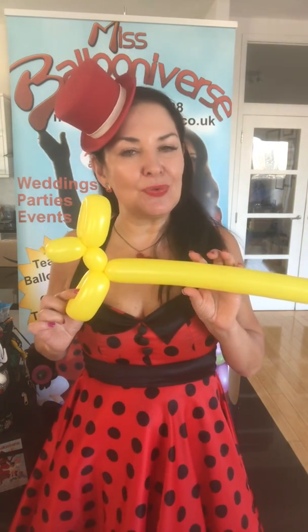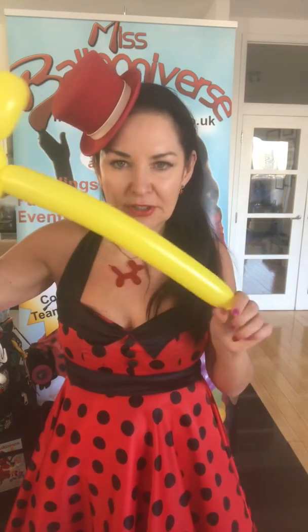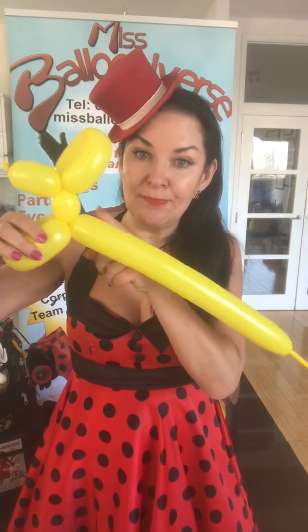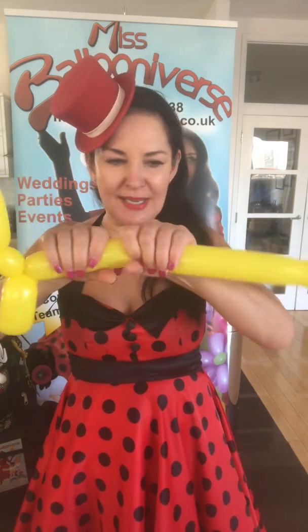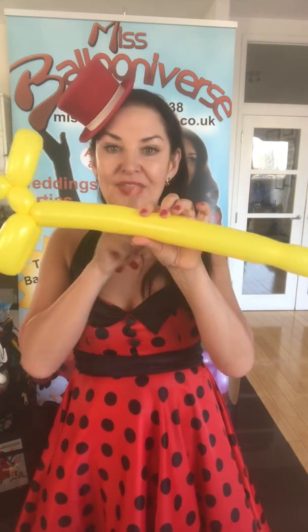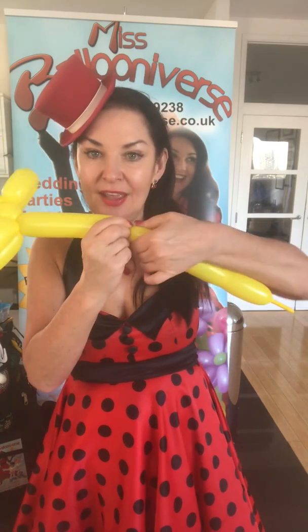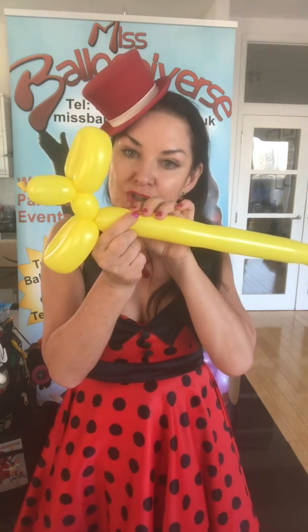Now, making balloons is all about proportion. What I have to do here is judge what I have, because out of this I have to make the body of the dog, the back legs — which hopefully will be the same size as the front legs — and leave enough for a tail. So let's do it by eye. I've got quite a long body here — you might just have a short body. You could do a little short body, and that would be fine too. It would still look like a really nice dog.